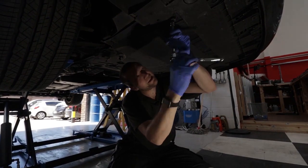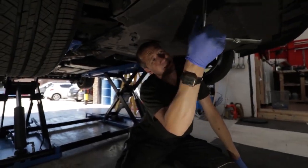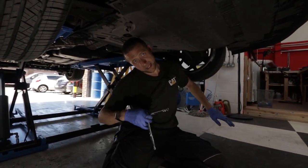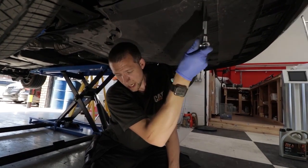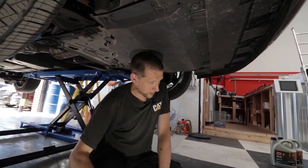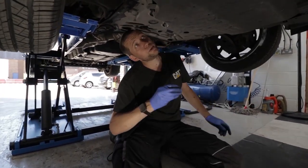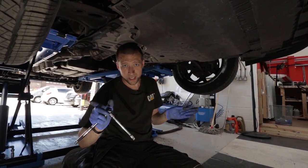I'm going to get my brand new Caterpillar trousers dirty. A couple of people were asking me about the new work clothing since I replaced all the old orange stuff. I will do a little Friday video just talking about it — some of the stuff I actually really like and some of it I dislike. But I do like it overall. Very good quality clothing. Not being paid — just an opinion.